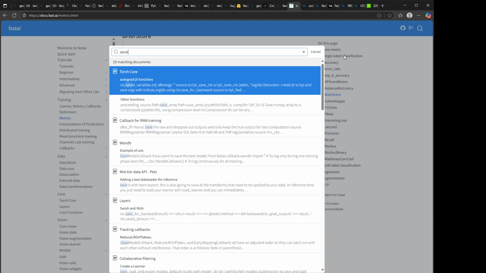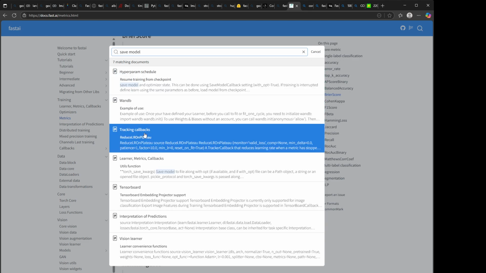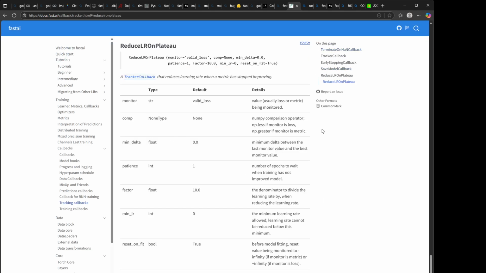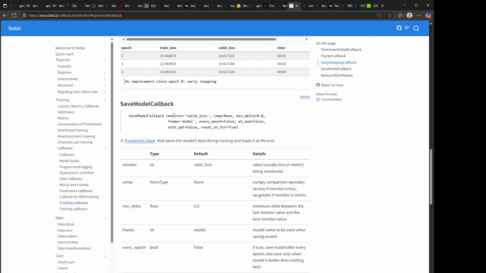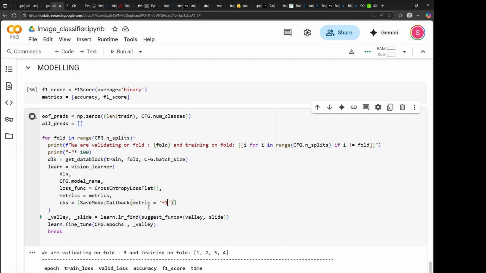If you're not sure of something, always go back to the documentation. Checking callbacks. Yeah, save model callback. Oh, monitor. It's called monitor. So you have monitor and comparison. Comparison can either be NumPy less or greater. Since you're using F1 score, it should be greater, as in greater is better. Usually it's the loss or metric being monitored. Here it's not metric, it's monitor.